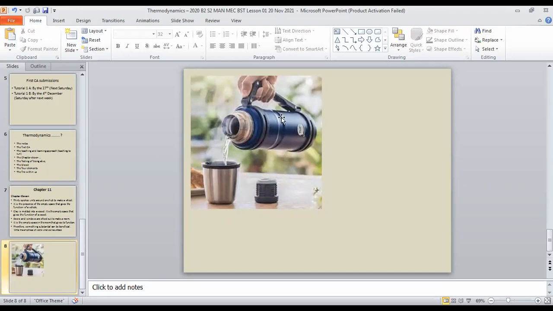So the handle: see the empty space here. If there is no empty space, you cannot utilize it. Even the threads, the lids, wherever. Even the groove here to make this strong. You should be able to see this utilizing of empty space.